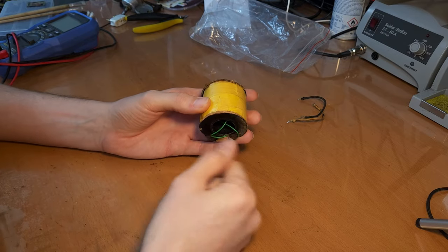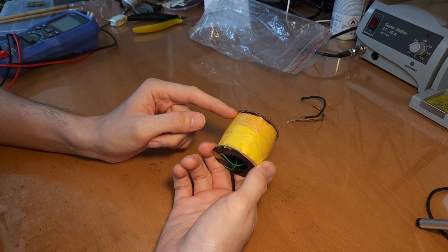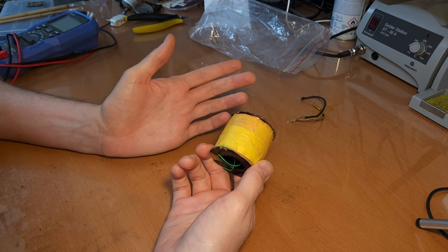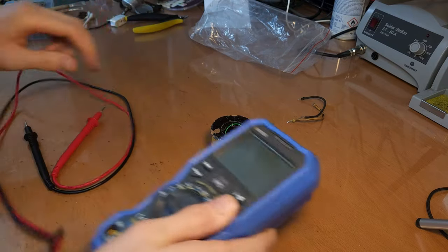So what he did is he took off the old wire, measured the thickness, measured the amount of turns, and put a new coil on there. And he told me there were about 15,000 turns on this coil. So that's quite impressive. Now let's see what we get here in terms of resistance.